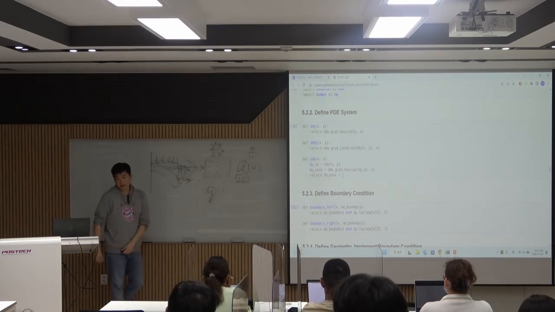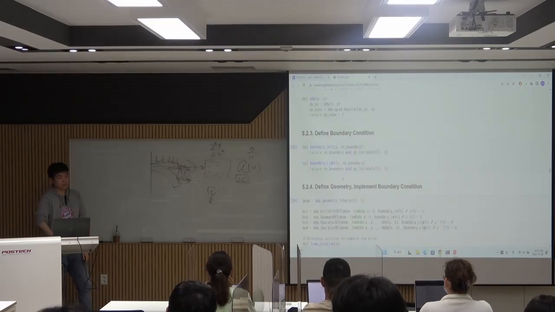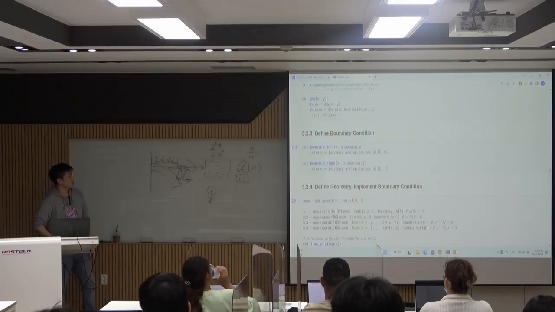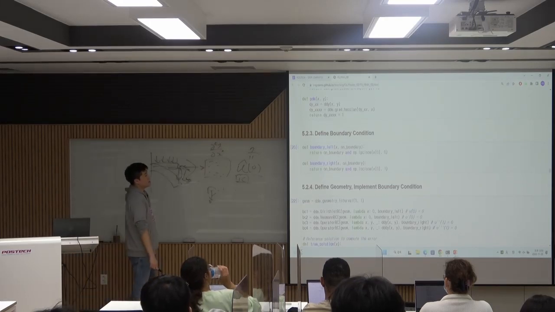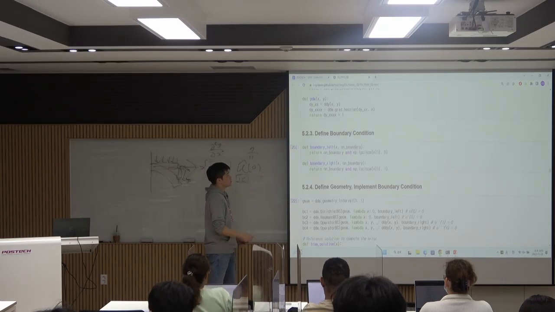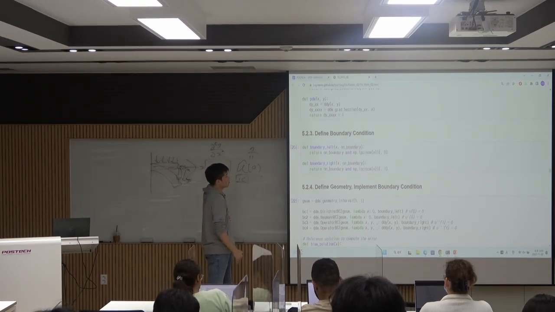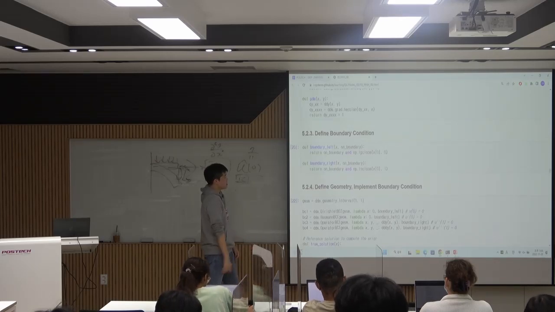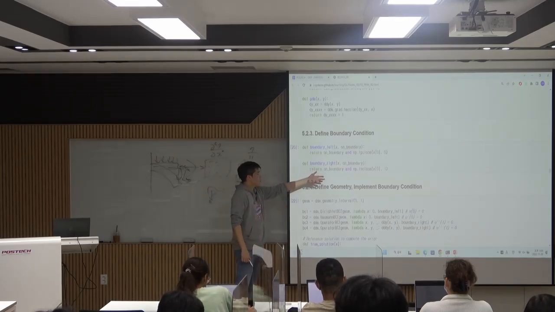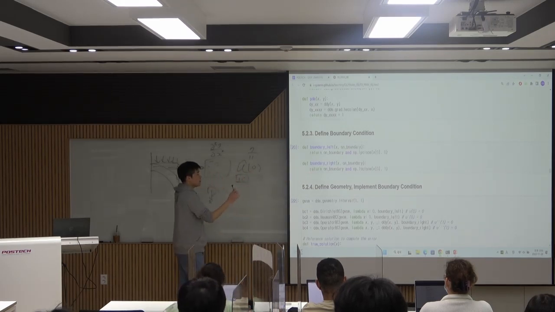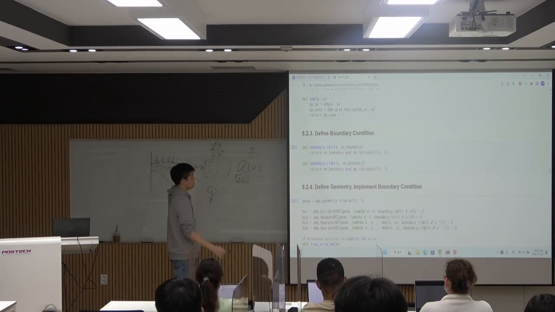And as I said again, the boundary definition is always simple, okay? It's just always the same, okay? For the last problem, we defined the boundary as an initial condition, but for this problem, we will define the boundary on the left side and the right side. So this just returns a true or false value depending on whether the point is on the left side boundary or the right side boundary, okay?